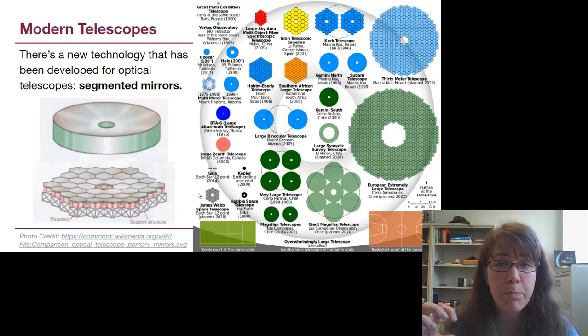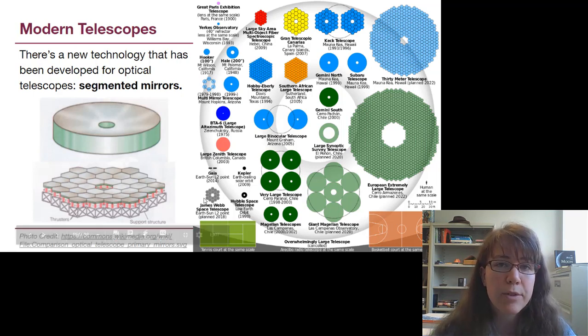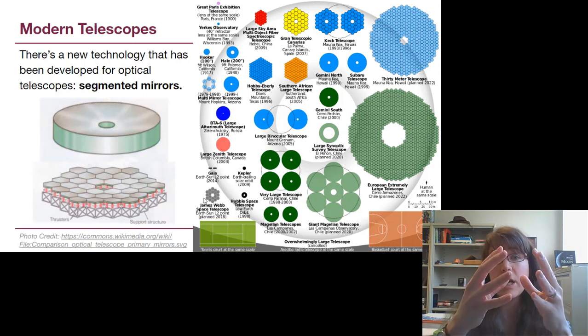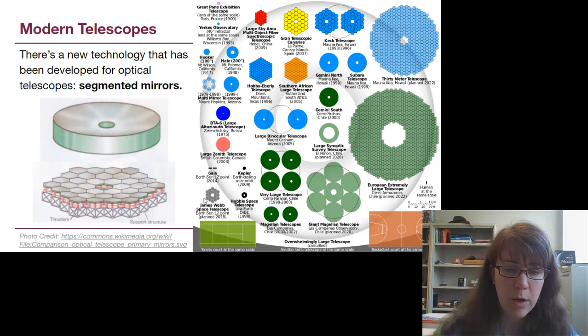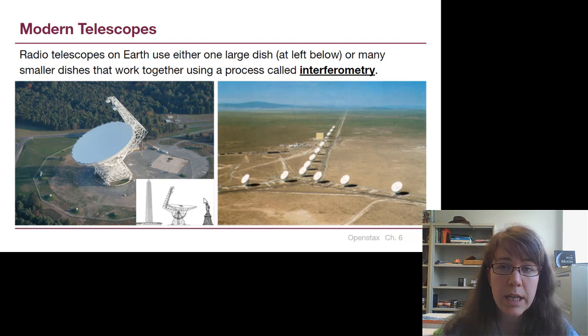The telescope itself has been built, but we have to wait for the funding to be able to get it up into space. That is also not all that big compared to some of the other examples on our slide that already exist. But again, we have to limit the size that we can put up into space, and even James Webb is going to be folded up when it's launched and have to unfold like origami. Now, with radio dishes, we don't really use segmented dishes to do the same kind of thing.